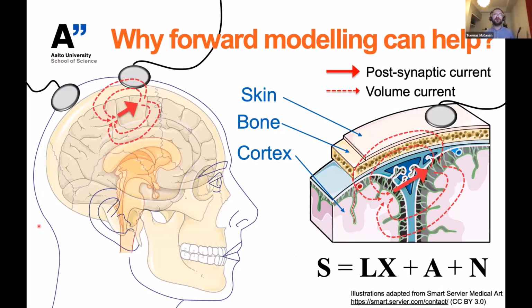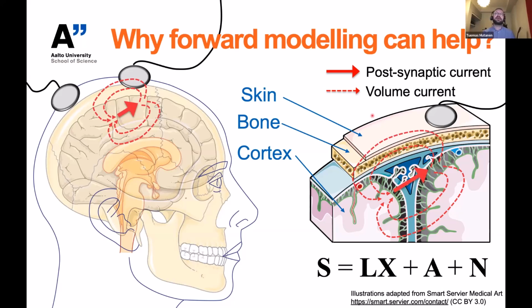So why would you then want to start by modeling the cortical generators of EEG for removing artifact and noise? The reason, in my opinion, is that obviously the sources for our signals of interest are intracranial. They are the postsynaptic currents in the cortex that then generate this volume current in the whole tissue and in the head. And we can record and monitor these postsynaptic sources indirectly by recording the potential differences on the scalp due to these volume currents.